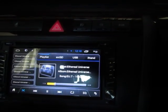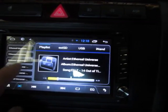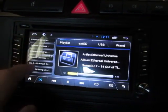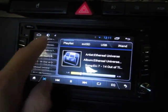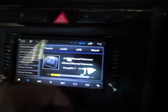The sound is pretty good on this car, and when you're playing from an SD card or a USB or even through your iPod, this is the interface you're going to get. It's not a bad interface. You can scroll through your music over here. I've got a lot of Ethereal Universe loaded on here.